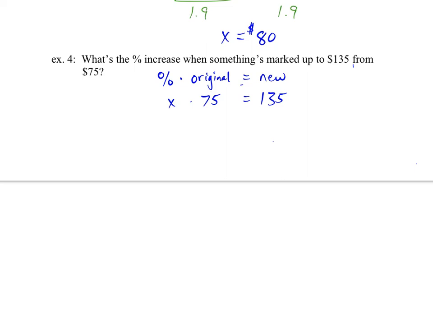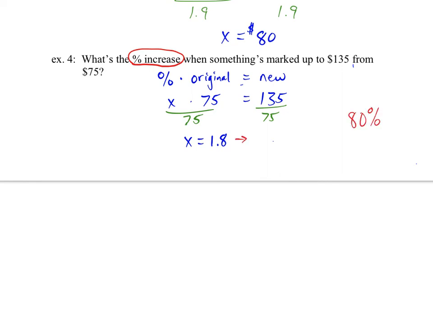So to solve for X, we would divide both sides by 75. If I punch in 135 divided by 75, I get 1.8. Do we like that for an answer? Ooh. You guys are catching my tricks. What's the percent increase? So the final answer, the percent increase is going to be, oh, you almost caught my trick, 80%.